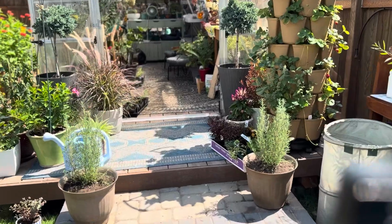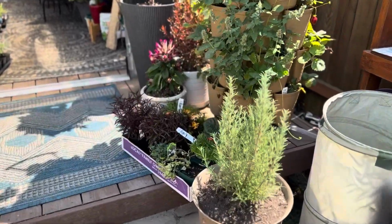Well, I'd like to get more planted right now, but honestly, the temperatures are getting really, really hot. It's been in the 90s here, which is sort of regular for summertime, but it's also pretty hot for us. So I'm gonna take a break on this, but I'm gonna come back. Let me show you the topiaries I got planted, or the rosemary. And then I still have more plants in that box, a few, but I'm not sure if I'm gonna get to them today.